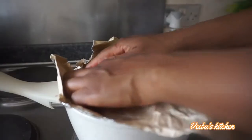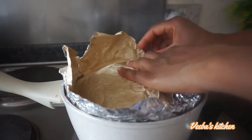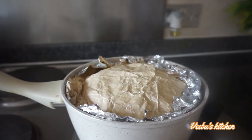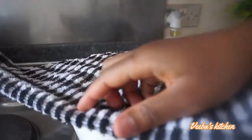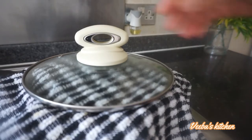Alright, so now we're covering our rice up with parchment paper and kitchen foil made together. We are using the kitchen foil part to cover our rice in order to trap all the heat that we need to cook our waakye perfectly. So in about 15 to 20 minutes time, our rice should be ready for tasting or for eating. Okay, we are adding this kitchen towel to cover the rice again so that we can trap more heat. All right, we need to trap all the heat for the rice to cook fast and also to cook perfectly.